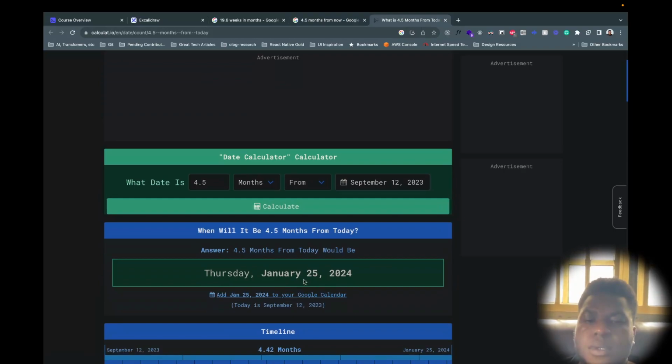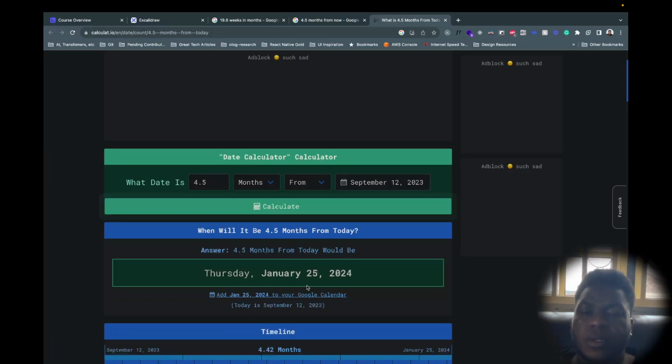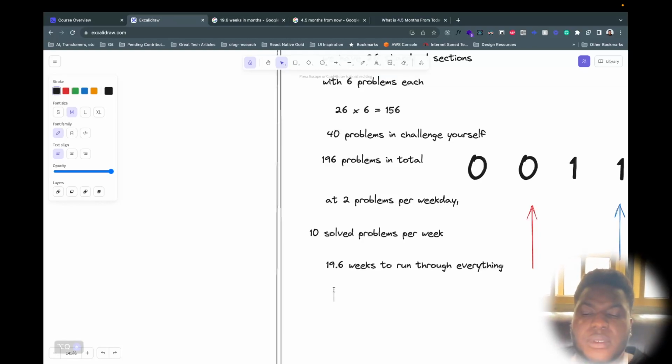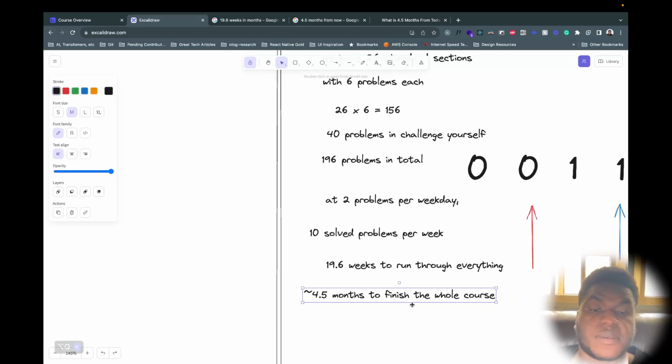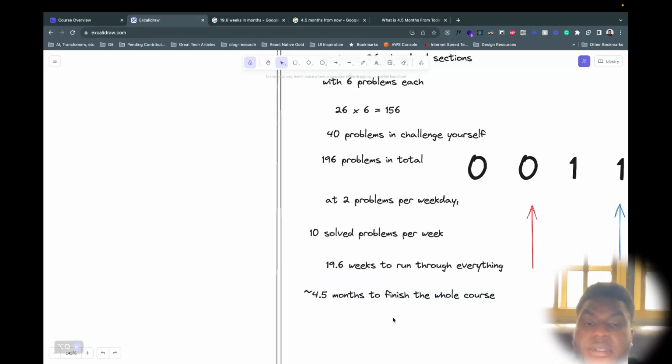January next year. Okay, it's like a nice New Year's resolution, kind of, to finish everything off. So at my current pace, I'm scheduled to finish January next year. I kind of write that down. That's roughly 4.5 months. Of course, I can do this again in C++ just to freshen up my C++ skills, because I don't use C++ every day.